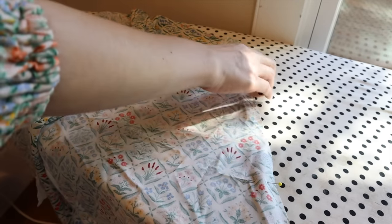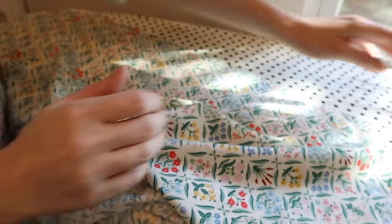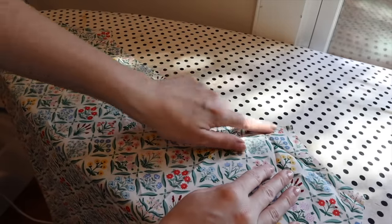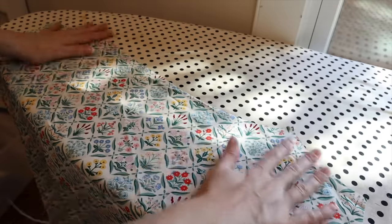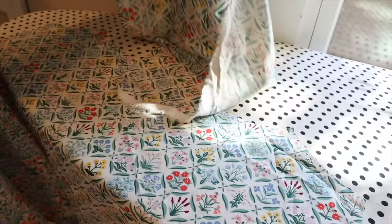I think while I'm at it, I'm going to go ahead and pin all of those other seams as well and just assembly line this. It'll be a little faster. I wanted to quickly show you the shape of the back piece, so it has this more uniform neckline and then these little underarm sections here, so you can tell that it was cut on the fold as opposed to the front pieces.